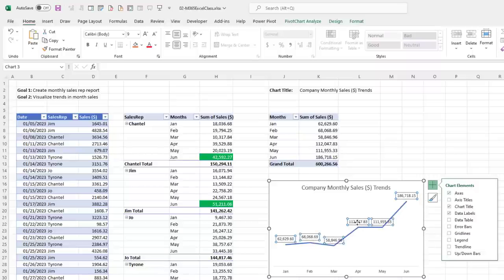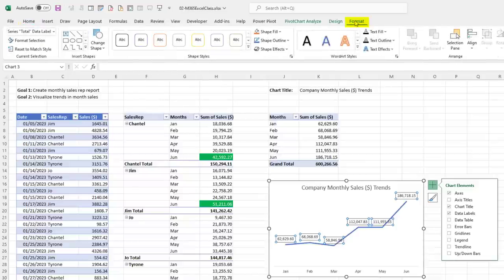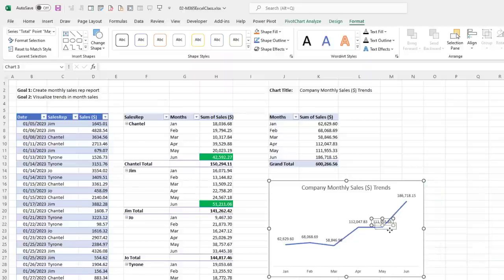If you click once, they're all selected, and you can format from the Home ribbon tab or go over to the Format Chart ribbon tab. But if you select the data label a second time, then just that data label is selected, and you can format, or in our case, I want to move it. I'm going to point to the edge and use my Move cursor. Let me click it a little bit further. We can see that line. Let's do it for this one also.